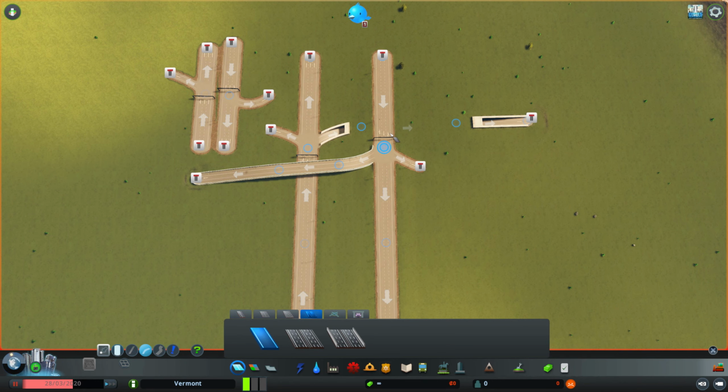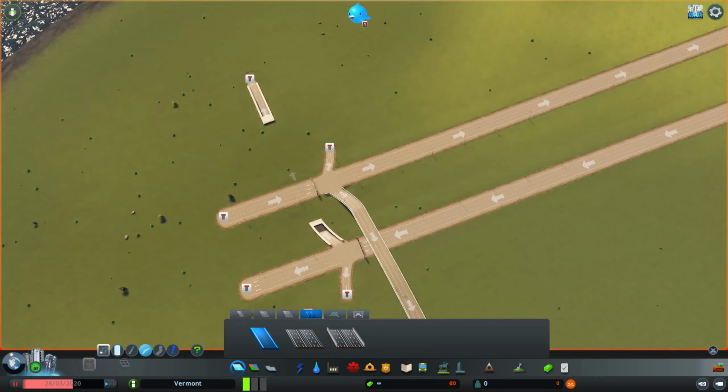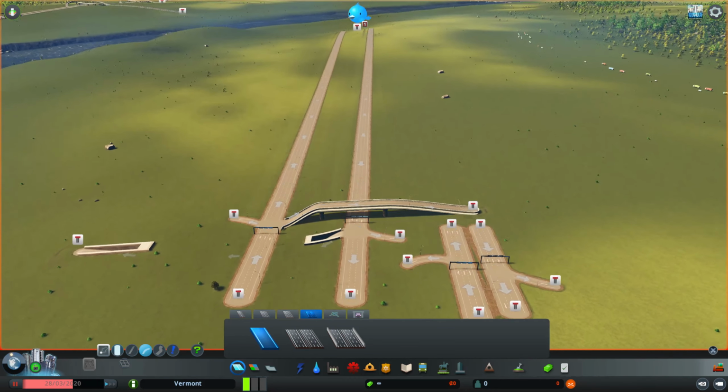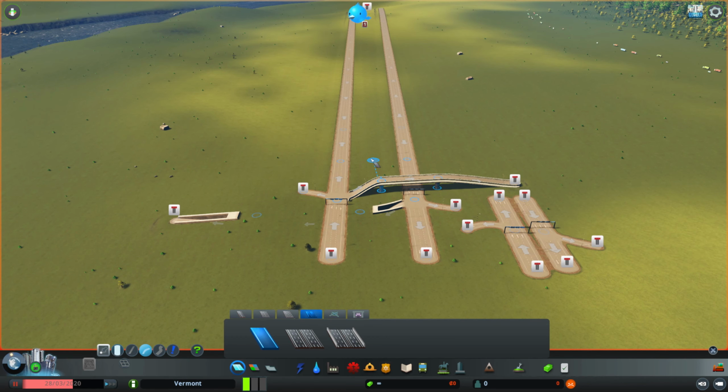What this allows you is to have traffic that is going to come from any direction and go to any part of your city. The best part about this is that all you need are 2 straight highways. You do not need any intersections, and this cleans up the whole area.